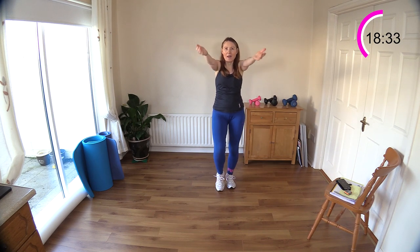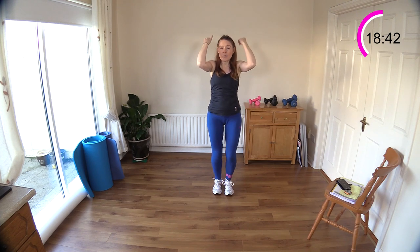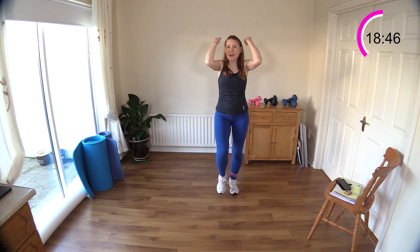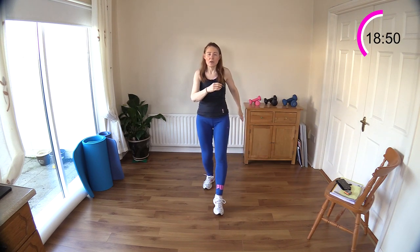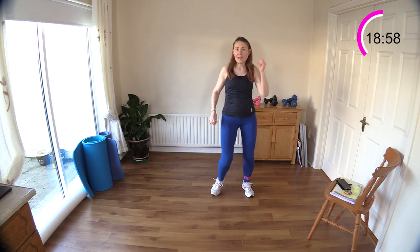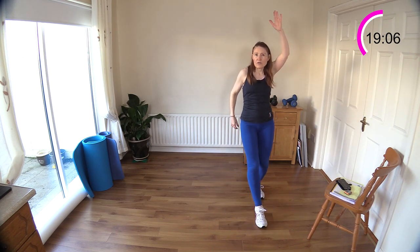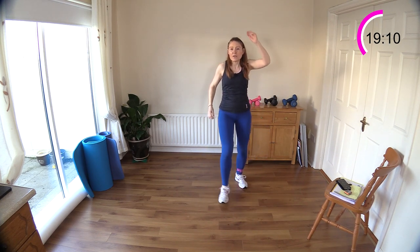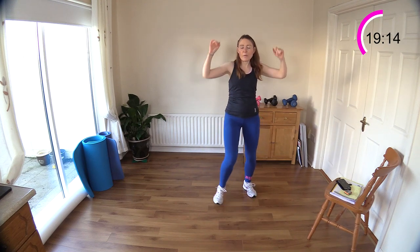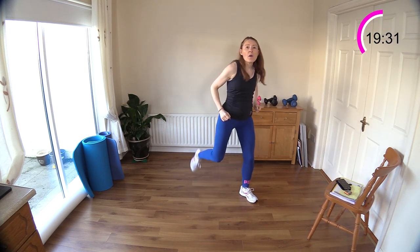Well done, you're doing a great job — hope you're feeling good, body's feeling alive now! Get ready for toe tap and single arm shoulder press — four, three, two, one. Toe tap, toe tap, single arm press. Now punch the ceiling — reach right up, stretch out your core muscles, your obliques, your trunk. Let's do two arms now — reach up and pull down. Start feeling the muscles around the shoulder blades working once you bring in the second arm. Single hamstring curl coming — keep those arms going.